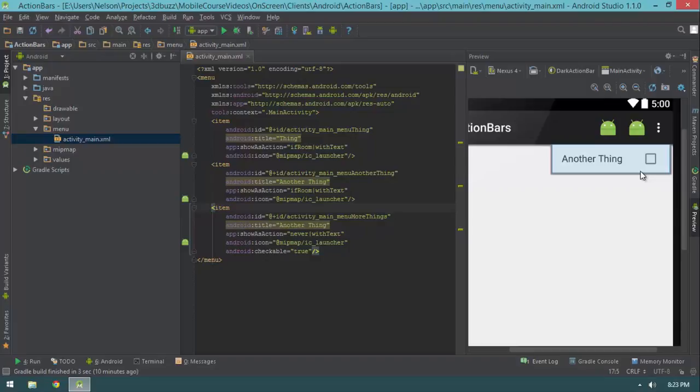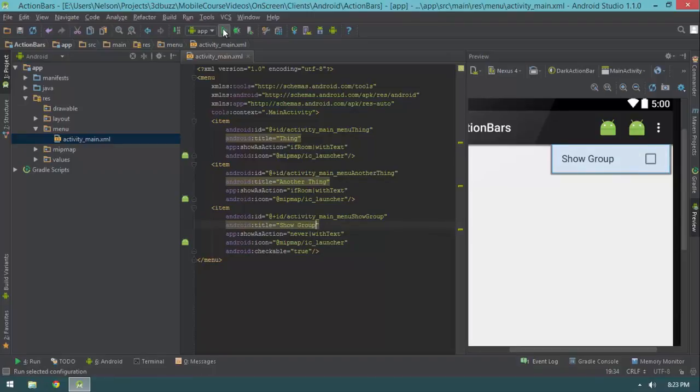Okay, in preparation for what I'm going to be doing with groups, I'm going to make some changes to this item. First of all, I'm going to change its name to menu show group, and then I'm going to change its title to show group. And I'm going to leave it like that.